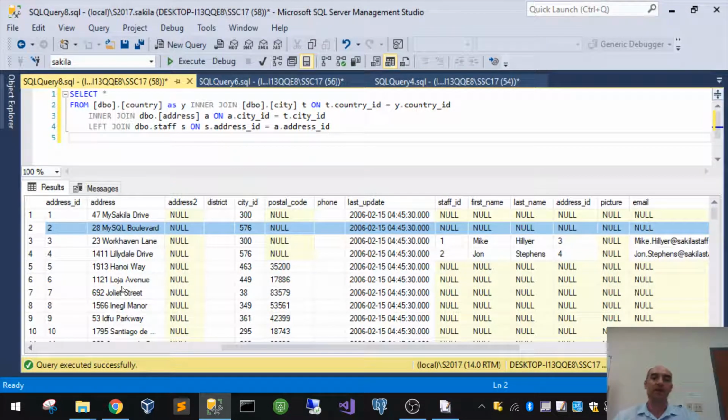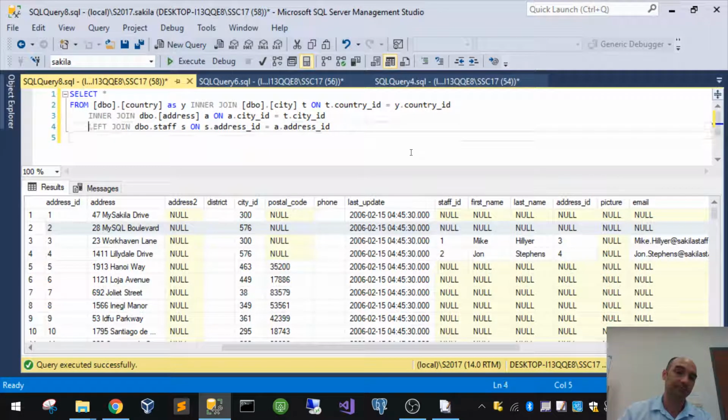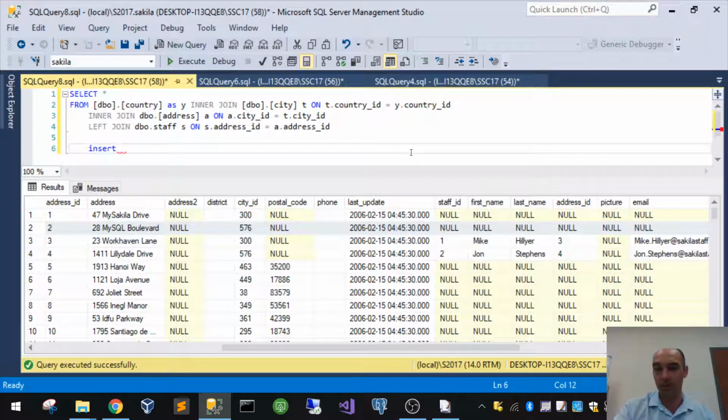What happens if there are two staff with the same address? I'm going to do that just to throw you for a loop, because this is how you understand how a left and a right join work.